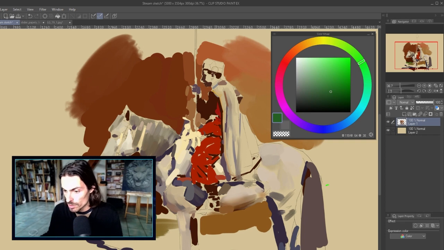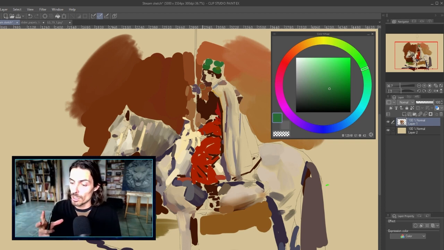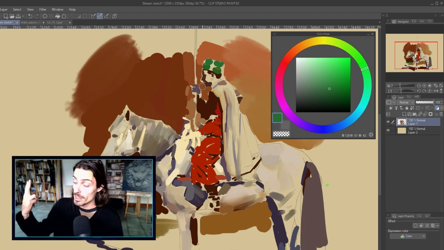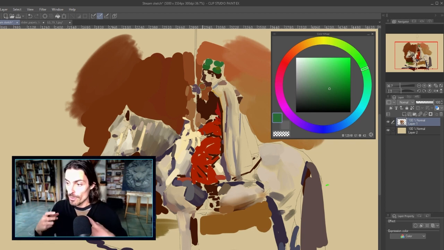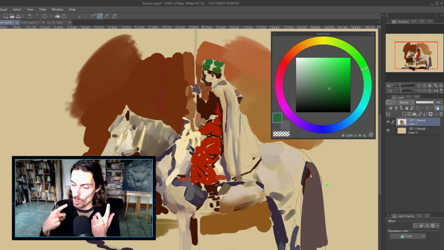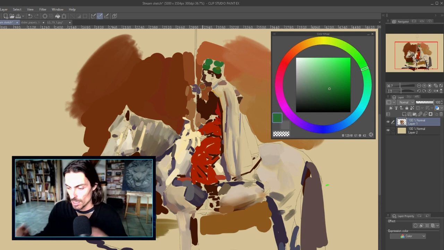Let's put a green on the cap of this guy. Here I'm having a little hard time because the local color of the object, meaning its true color, is a cold green, but it's a cold green lit by a warm light. So you still need to feel that the green is cold, yet that it's hot because it's lit by the sun, and here I'm a little lost. So let's hope we succeed. Yeah, probably like this. Then here it's going to be even colder because it's influenced by the sky.